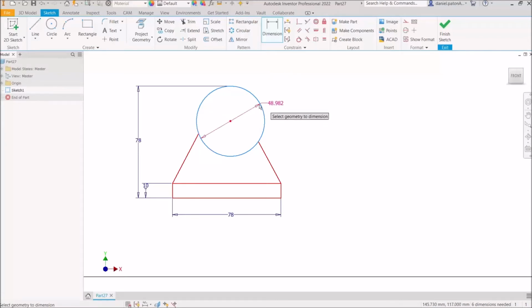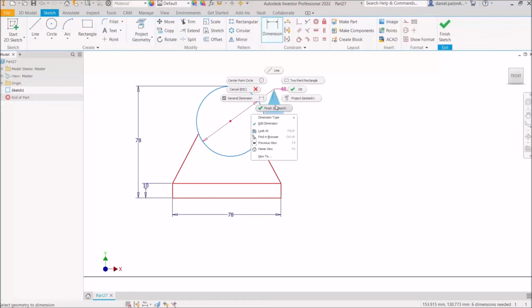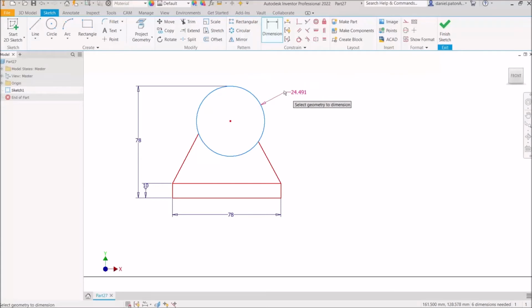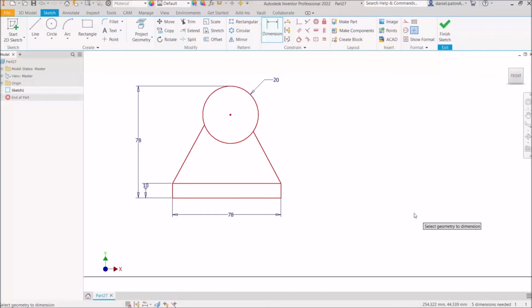We can tell it's a diameter because there's two arrows on it, pointing to both ends of the circle. But if I want to change that, it's very easy. I just right-click, go to dimension type, change it to radius, and now I can define the radius of this circle. So I can drop that in and set that to 20, which I have on my drawing. All right, now we're down to 5 dimensions needed.